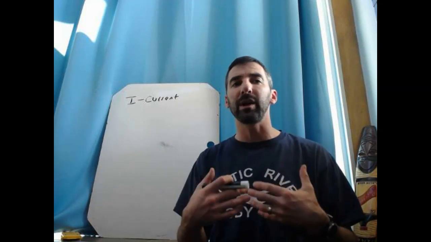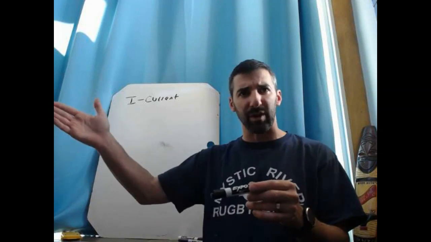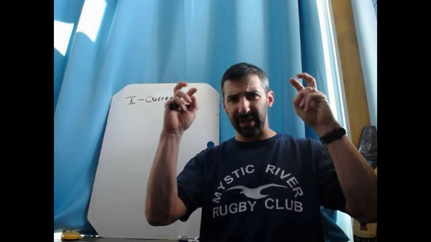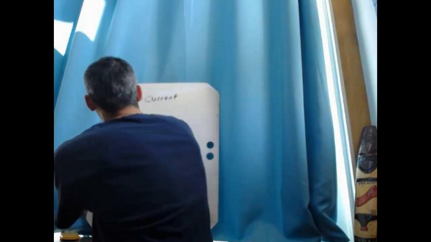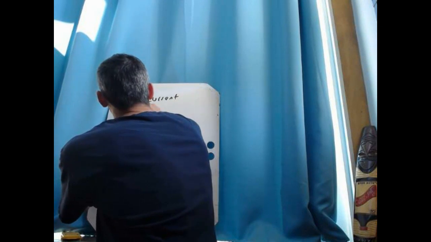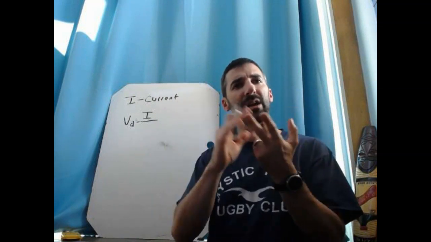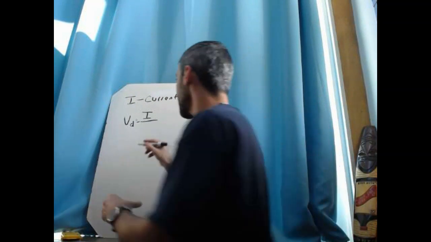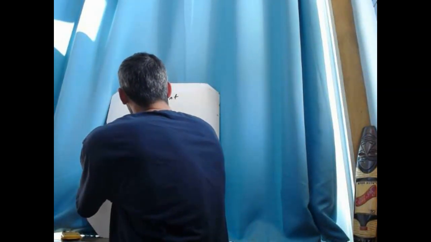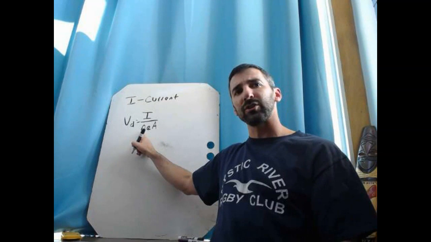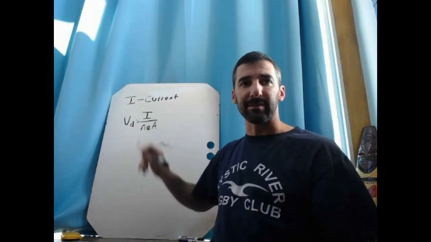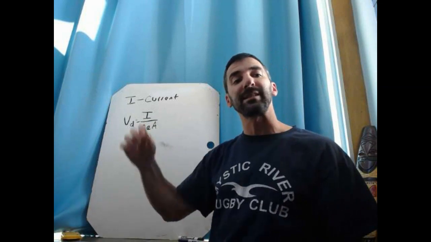Well, what about the actual velocity of the current? That's what we call drift velocity. Remember, electrons are not actually traveling in a line. They are drifting in kind of chunks all the way down. We're taking the average, or that drift velocity. Well, if we remember the drift velocity equation, that drift velocity, v_d I'll call it, is the current divided by the charge of an electron, or our charge carriers, the number of charge carriers we have, and the cross-sectional area. So that's n, that's e, and that's A, where n is the number of charge carriers, e is the actual charge, 1.6 times 10 to the negative 19th, and A is the cross-sectional area.